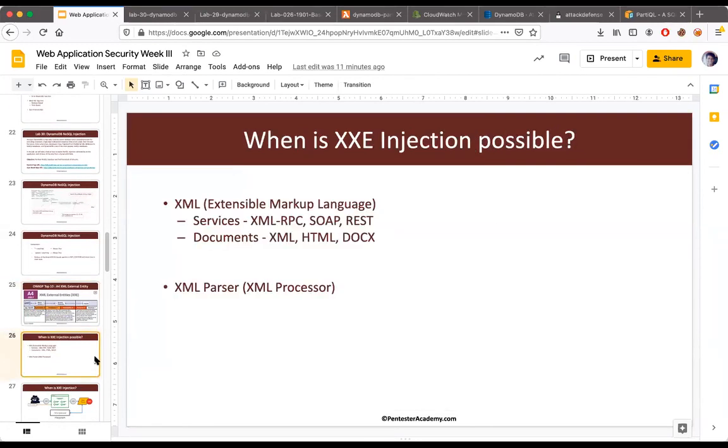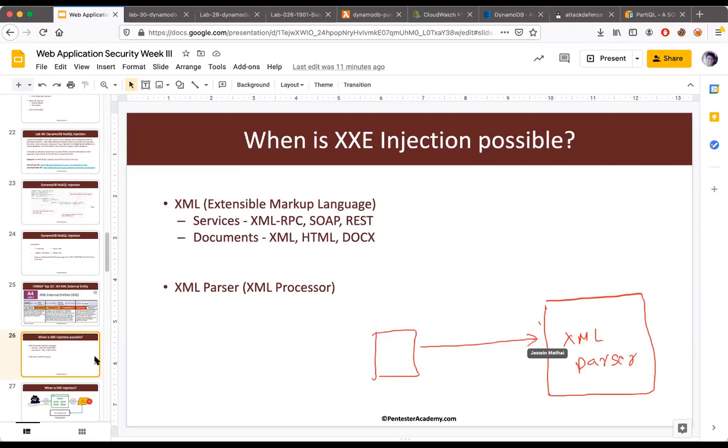So in case of XXE, what happens is we have a server, which is again running an XML parser. Now, as an attacker, we can go ahead and provide an XML document to the parser, and it processes this XML.